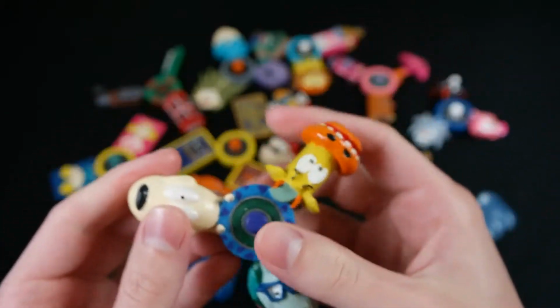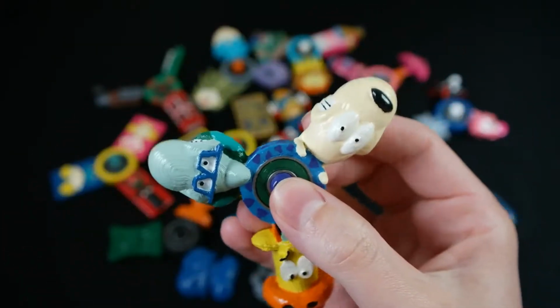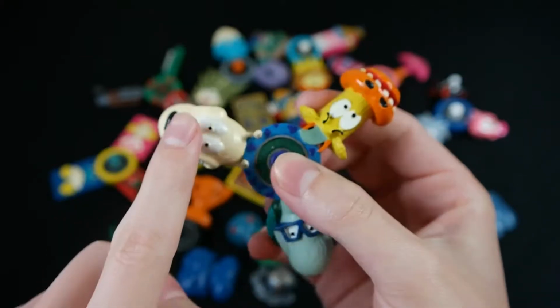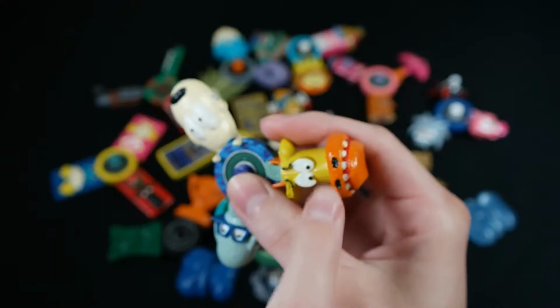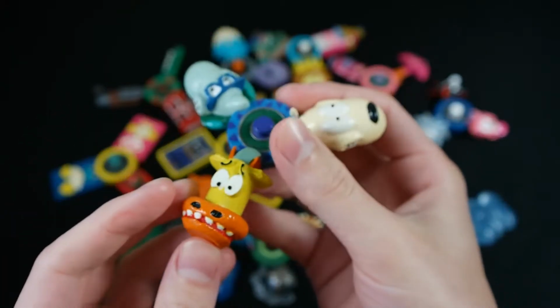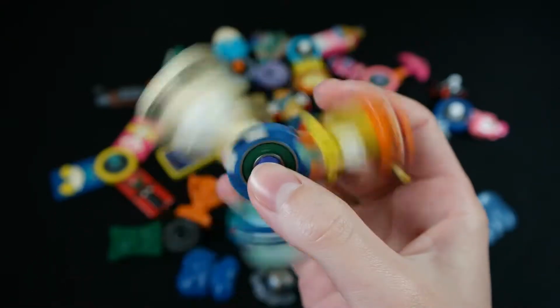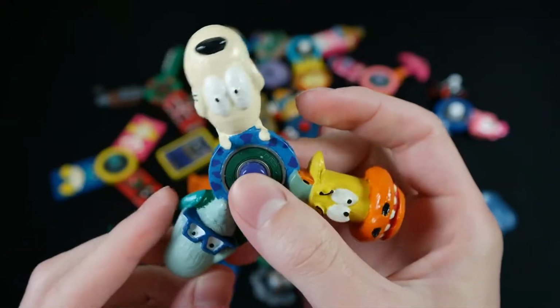Second one I ever made, and it is a Rocko's Modern Life spinner. Turn the page, wash your hands. We've of course got Rocko, Filbert, and Heffer. I made this one for a friend who is a big fan of the show. Most of these spinners I actually made for friends, but some of them I kept for myself.